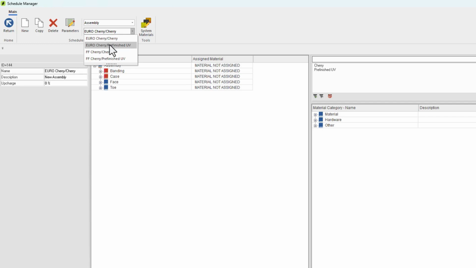And this helps eliminate just errors and not knowing where things are coming from. You'll find it's a lot more consistent if you always copy from the same thing. Now there are some variations when you may not want to do this. If it's more of a panel product, you're wanting to create like Egger or Northern Contours or some brand like that, it may make more sense to copy from one that's similar to that rather than cherry. But you'll find that the more you can find templates and the more you can always copy from the same thing, the better off you'll be and the more consistent your material schedules will be, because you want to try to avoid troubleshooting every single schedule as much as possible.